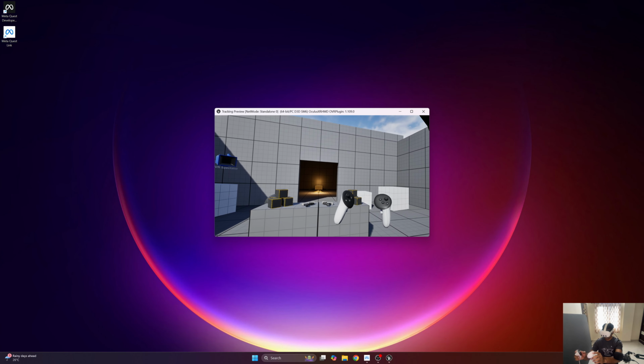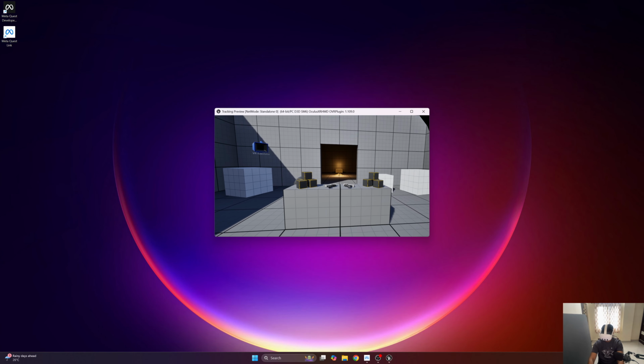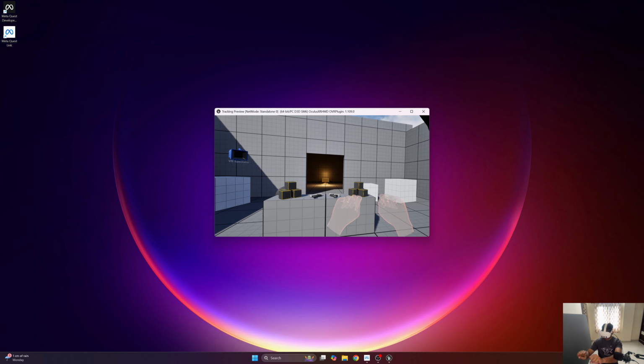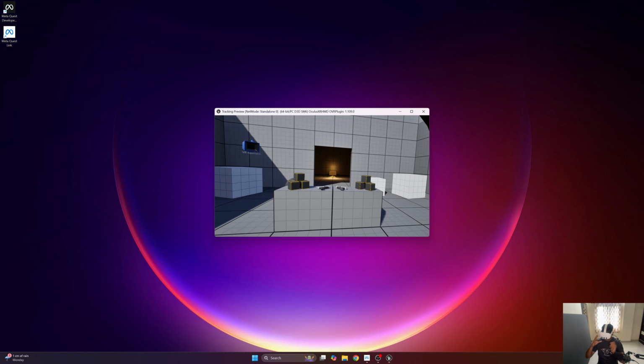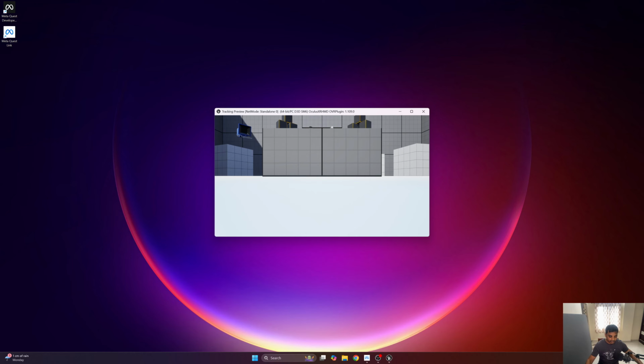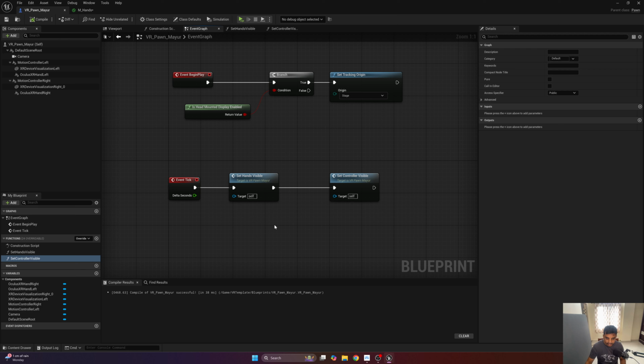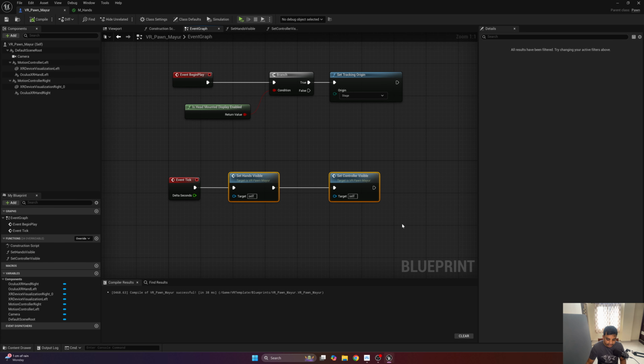And when I take controllers, they are there and hands are not visible. You can see, right? Yeah. This is how we can use hand tracking and controller tracking without any use of Interaction SDK inside Unreal. I'll upload another video using Interaction SDK. It's very simple there. No need to create these functions.